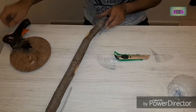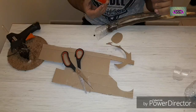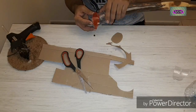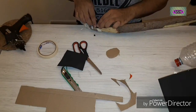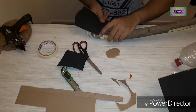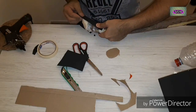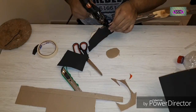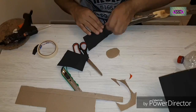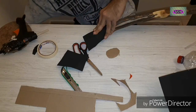Now we're going to be working on the bottom part of the handle. As you have seen in the movie, there's a slight tilt on the bottom of the handle of the Stormbreaker. For that I'm going to be using a plastic bottle, cutting a small piece, and joining it at the bottom of the handle. Once I've done that I'm going to be covering it with a thin layer of foam to make it look like it's a part of the wood and not something added additionally. On top of that I'm going to be using hot glue to try to make a texture of wood on top of the foam before I paint it, so that's going to look like it's a part of the wood.